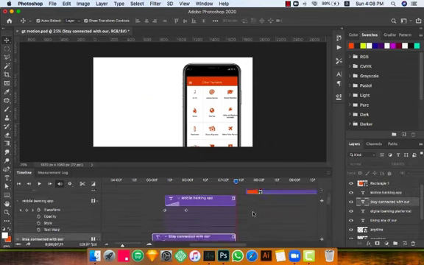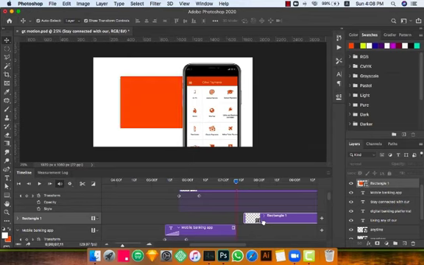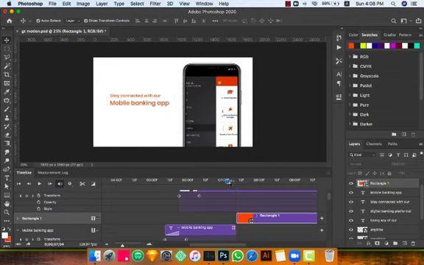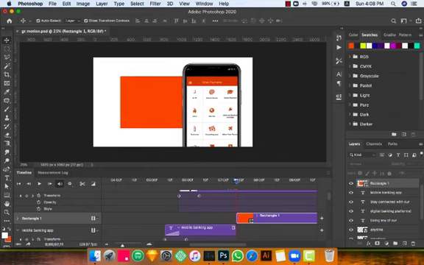I'm trying to reduce my text fast so the shape can come in fast. Fine. This is how my shape will look after it comes out from wherever I want it to come out from. Just like saying, when this thing slides out, it slides the shape out together. Do you understand?